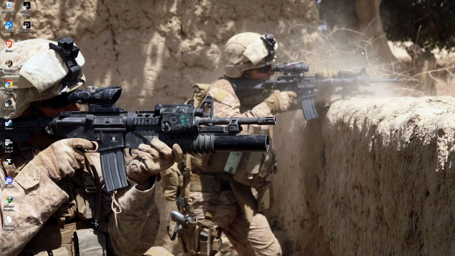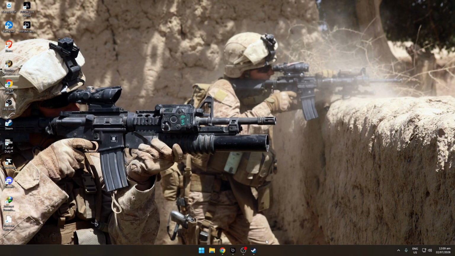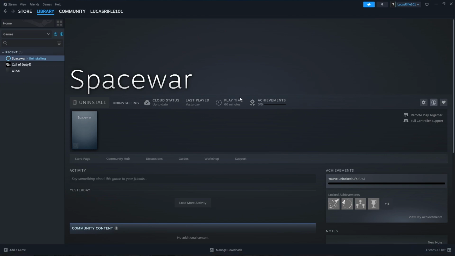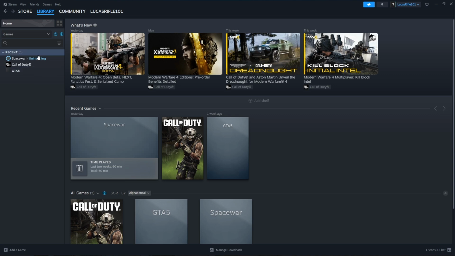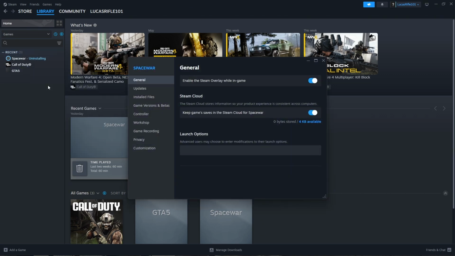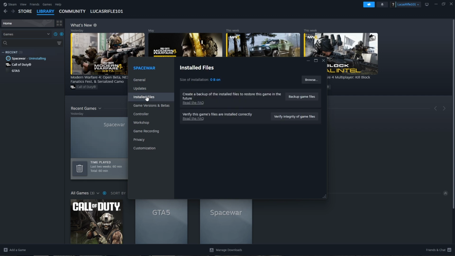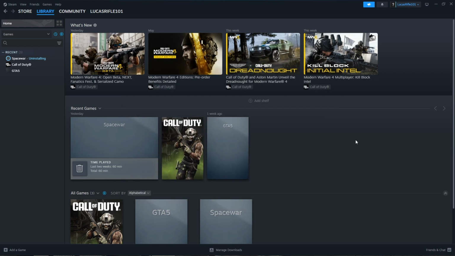The next thing that you have to do is to pull up your Steam, and then go into your library and right click on your R Creators game and go into properties. And from properties, go into install files and choose verify integrity of game files. Now you're going to have to wait for a couple of minutes for this to complete, and then just simply relaunch the game once again. And that's it.